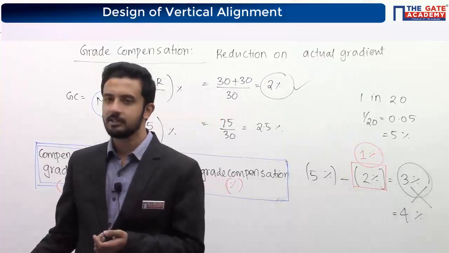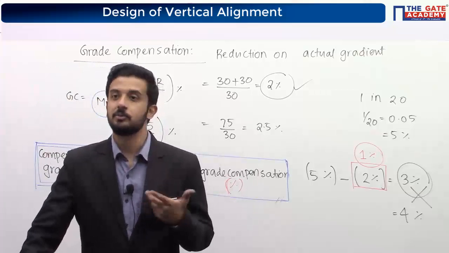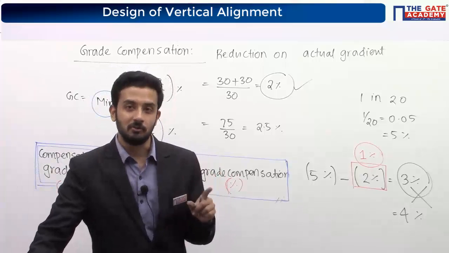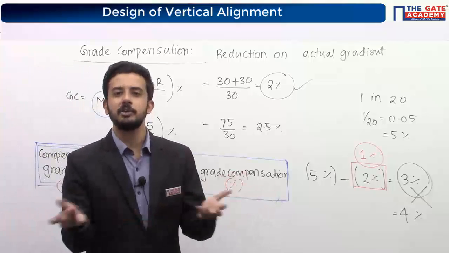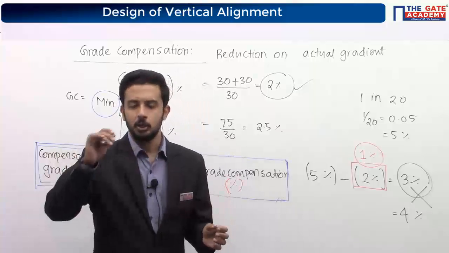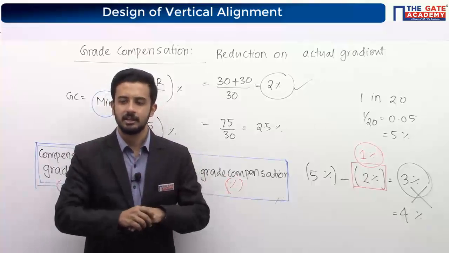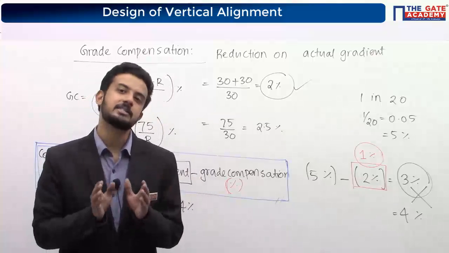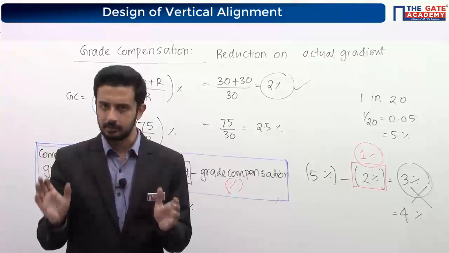This is not the previous question. I was simply making it just to let you know how many ways they can make it. Okay, understood now how they can make the question. Always check it. It's very easy to deviate students with an easy question. If it is a tough question, definitely you will read it again. You will take all the values very carefully and substitute. But if it is an easy question, then within seconds you will solve and go. So you shouldn't do that. Always check the question properly. Always go through the question neatly.